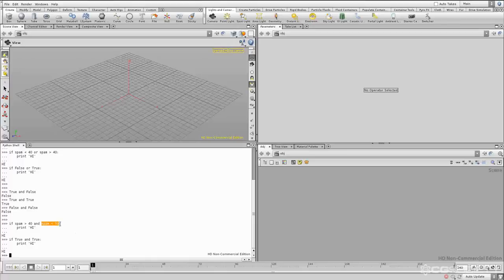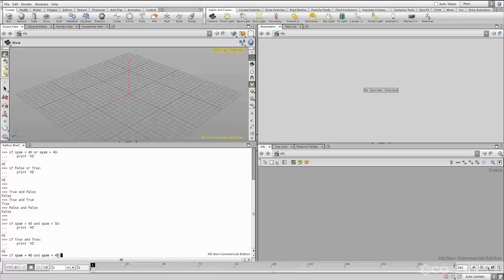Now if one of these statements evaluates to false, let's just check that and make sure that we understand what's happening. So if we say if spam is greater than 40, we would expect this statement to evaluate to true because spam is 42, and then we do and spam is less than 41.